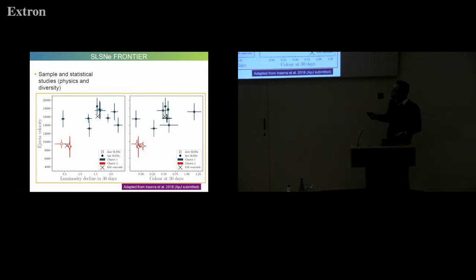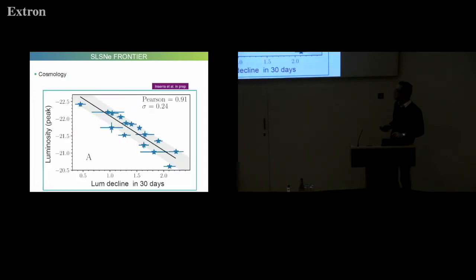But this is important because these fast ones are the ones that I said are the most frequent, but the most frequent among the superluminous. They are 10 to the minus 5 less frequent than thermonuclear supernovae, which are the ones that have been used in the Nobel study and have been used in cosmology. So we have to take that always with a relative matter. But if you take the fast ones, you could actually try to standardize them in a similar fashion to what has been done for type 1a supernovae.